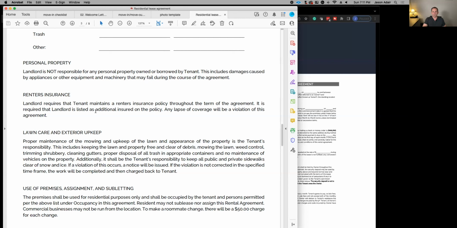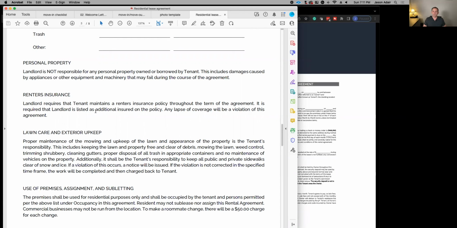So when we would require this, we would put verbiage right in here that would say, you're required to maintain renter's insurance, and if there's a lapse, we are going to automatically apply this landlord policy to your account, and you're going to pay $50 a month as a fee for not having your renter's insurance as required. Well, most renter's insurance was $20 or $30, so they're paying almost double the amount of money that they would by just having a renter's insurance policy, and that landlord policy doesn't cover any of their content. So it does a couple things. One, it is a deterrent. Two, it gets them moving a lot quicker. If they know they're paying $50 for something they could be paying $20 or $30 for, they move to get that resolved a lot quicker.